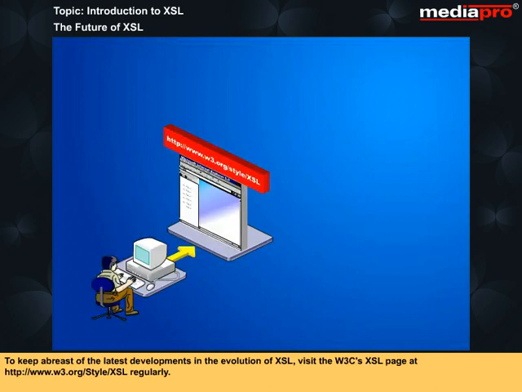To keep abreast of the latest developments in the evolution of XSL, visit the W3C's XSL page at http://www.w3.org/style/xsl regularly.